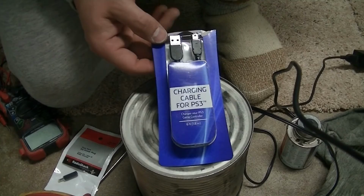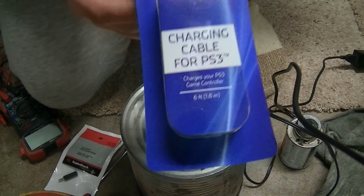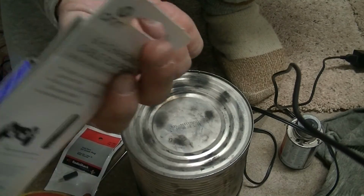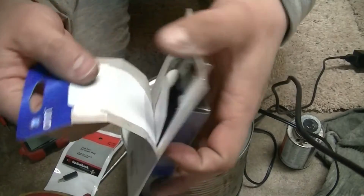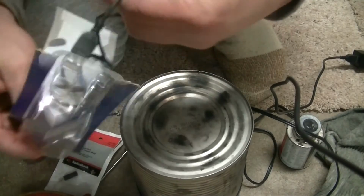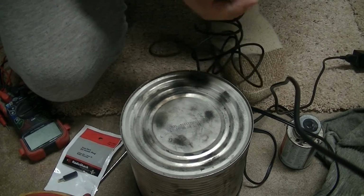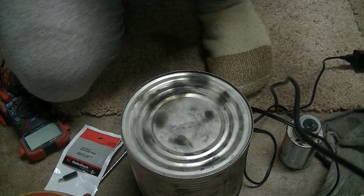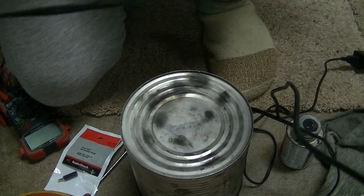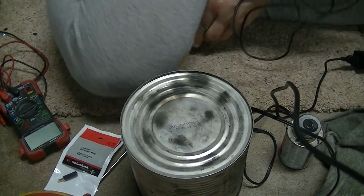Oh, just in case you guys wanted to see what the cable looked like for this project. It's a charging cable for a PS3. I was just getting ready to open this one up because I'm going to make another one for a buddy of mine. And this is a 6-foot cable, so you can make it as long as you want. I pretty much just made it half the length it was, just 3 feet long. Because you definitely don't want all that extra cordage if you're going to use it for backpacking. And probably don't even need it 3 feet long, but I just kind of left it the same length that all my other USB type cords are.